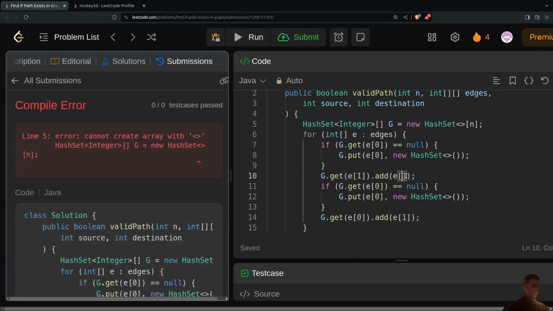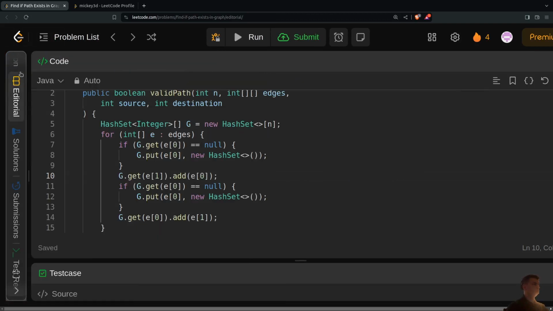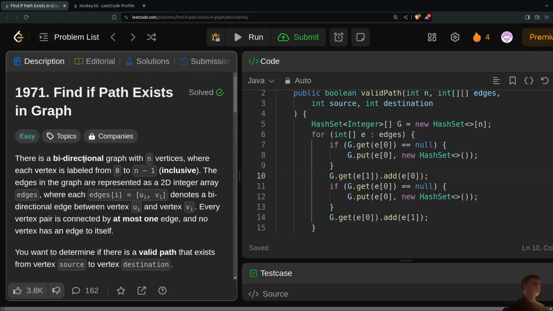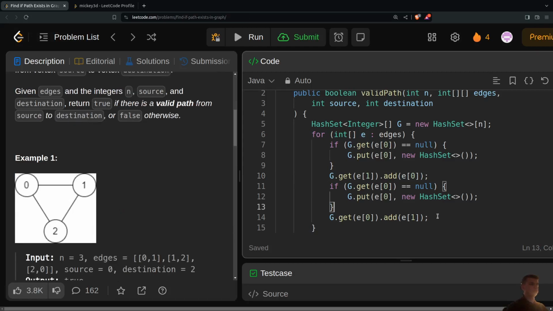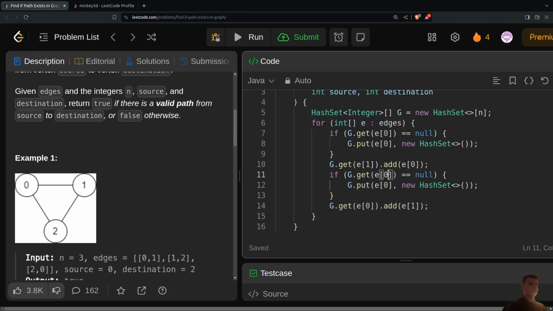If I have an edge, let's see the description. So it's a bidirectional graph, so do this edge add one.